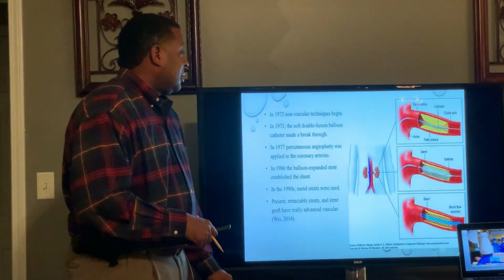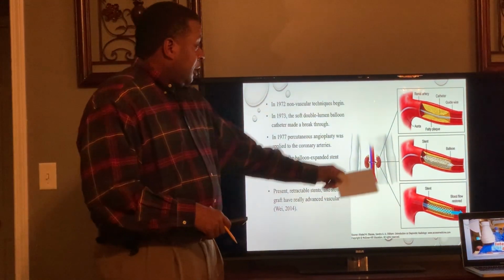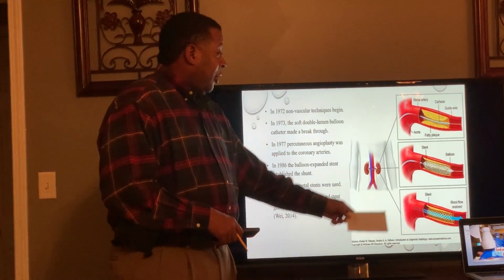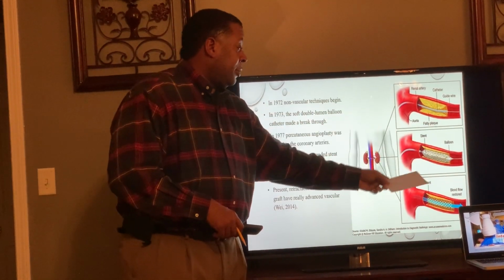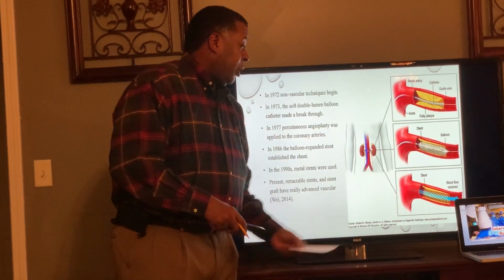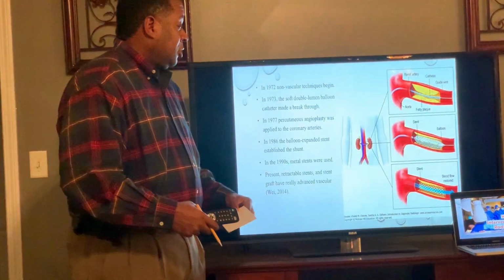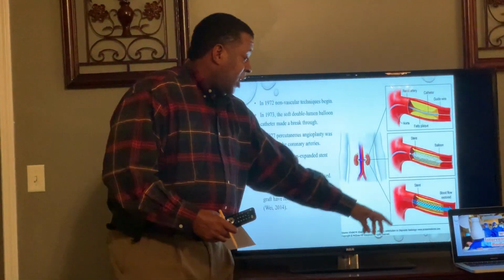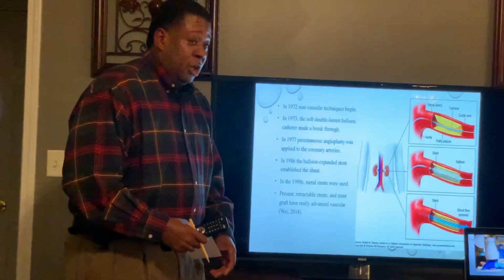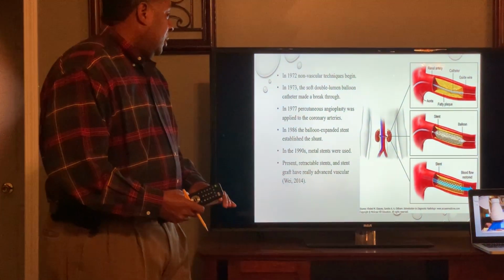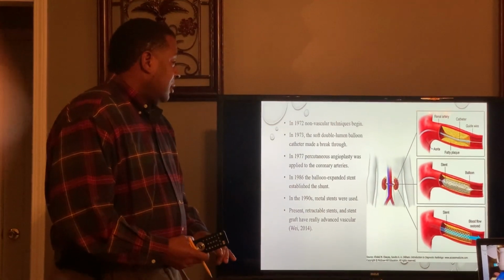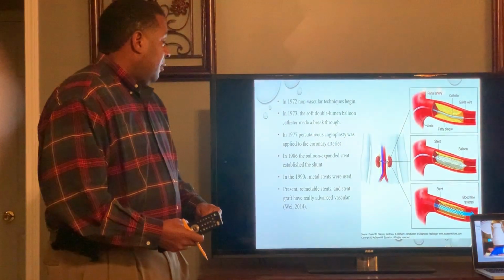Okay, this is when we talk about the stenting portion. And this is an illustration of the stents going through the body. This is when you have plaque or a buildup in your arteries, that blocked fatty plaque. And that's the picture of the stent where it opens up and it balloons and actually clears the vessels. And then the stent stays placed and the wire comes out and the blood flow is restored from there. And that's pretty much how stenting works. And that's pretty much called an angioplasty when you're unclogging the blood vessels.